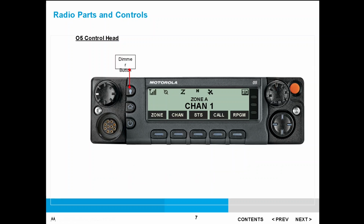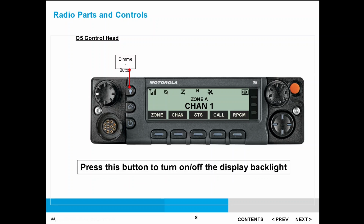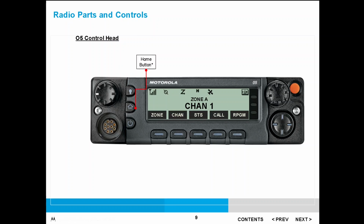The dimmer button will change the backlight of the radio's display. Press this button to adjust the backlight. The home button will get you back to the operational screen. This is also a good way to get out of a menu without making any changes.